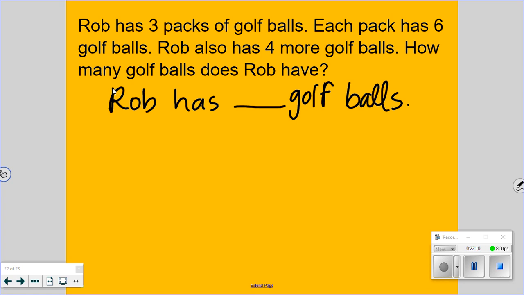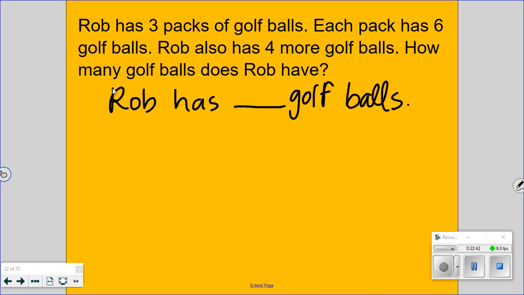Our third step doesn't change either. We're going to read that problem and model it. How to read the first sentence. Three packs of golf balls. What is that going to look like? Really good habit. Never go and put that. What is that going to look like? What does that mean, though? What am I drawing?